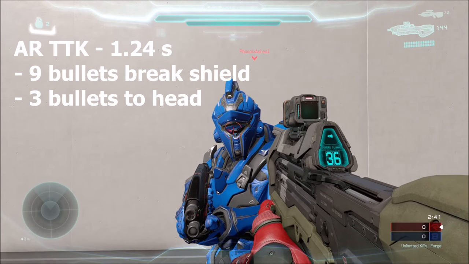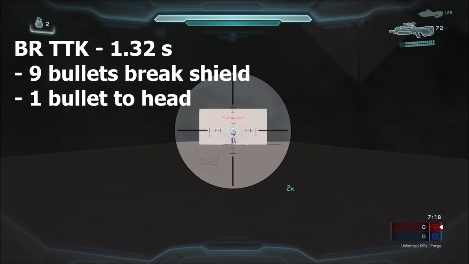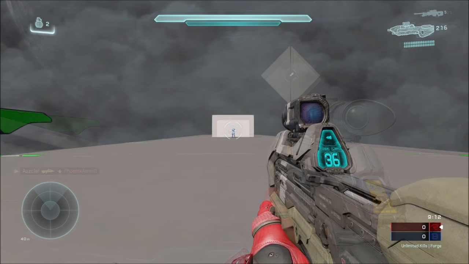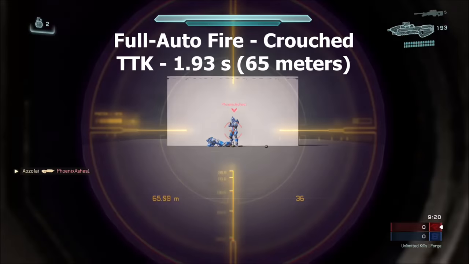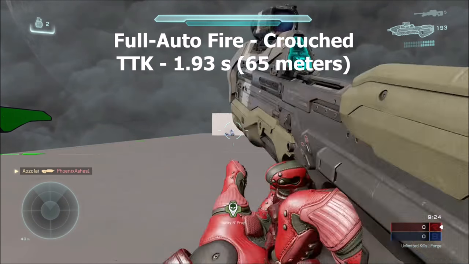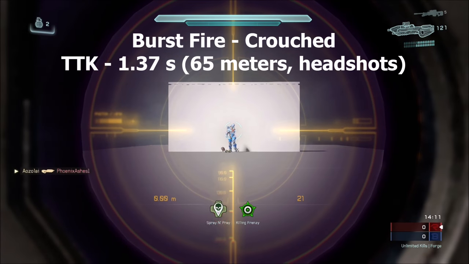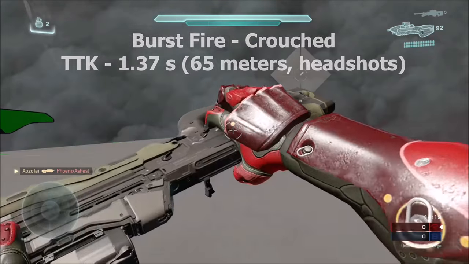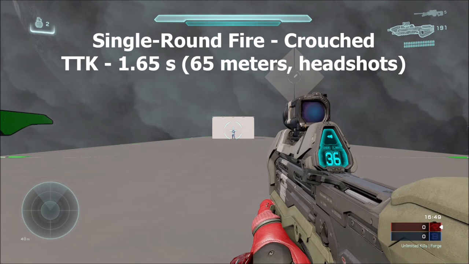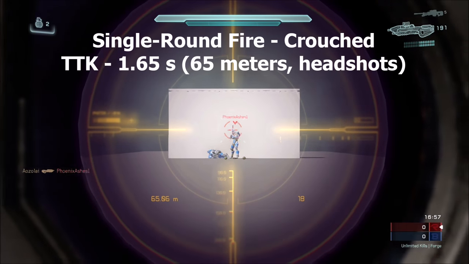But now we're going to look at some times to kill, and we know that an AR has an ideal TTK of 1.24 seconds with the headshot bonus, and we also know that a BR has an ideal TTK of 1.32 seconds, so slightly slower. And now that we have these ideal TTKs as references, let's see how the different fire mode TTKs of a Longshot AR compare. Anyway, now I want to get into some advice, tips, and gameplay.